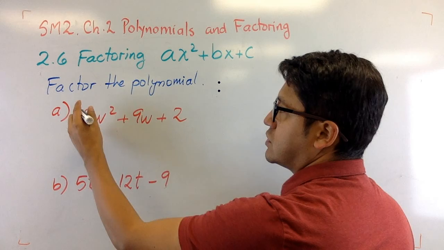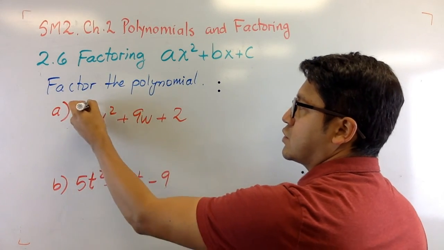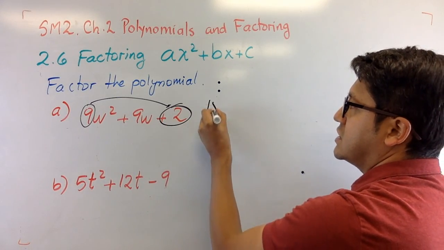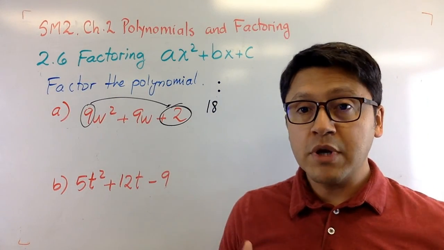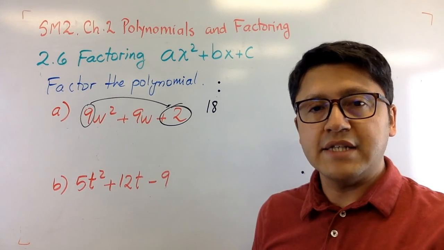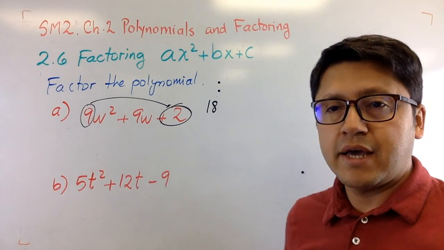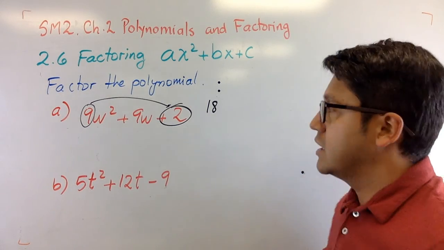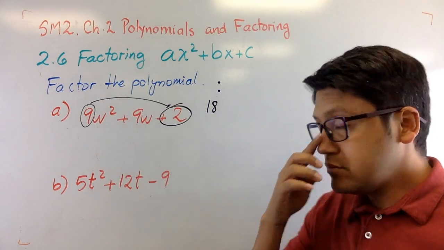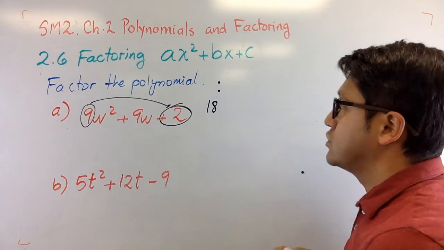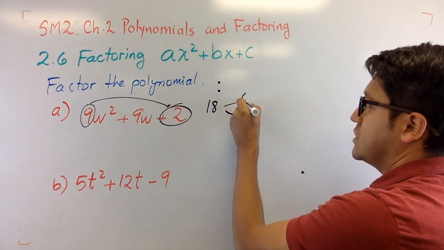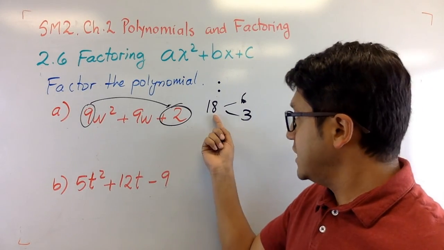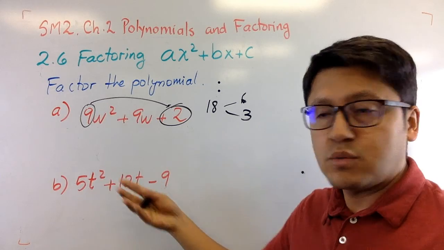This satisfies the conditions we are looking for. So what we're going to do now is multiply this coefficient by this constant. 9 times 2 is 18. So now I need to find combinations that when multiplied you get 18, when added you get 9. If you want to do it yourselves, that would be great, or you might want to pause and then compare to what I'm going to do now. In this case, we just know that 6 times 3 will be 18, and 6 plus 3 will be 9. We got it.